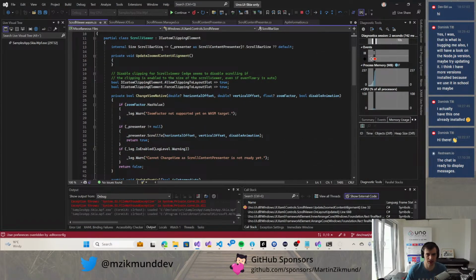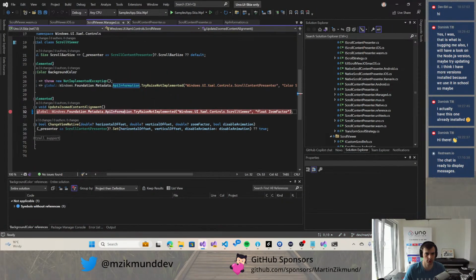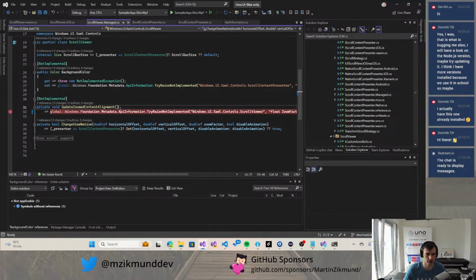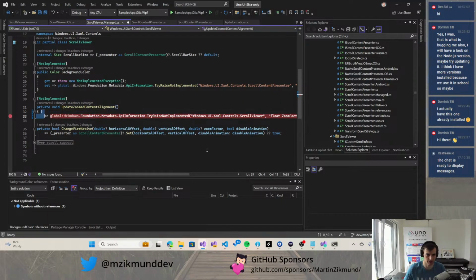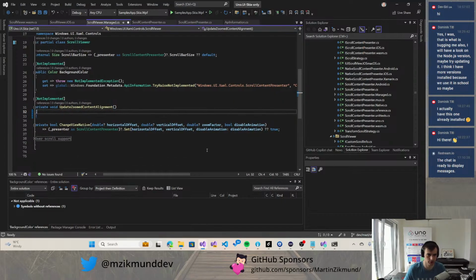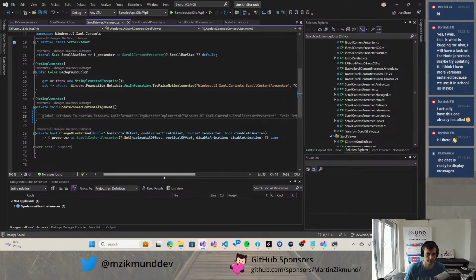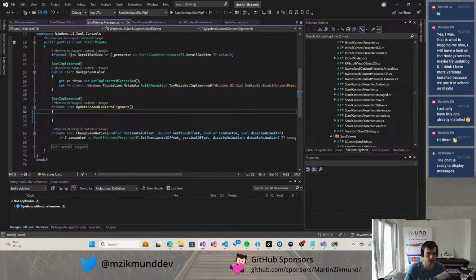But on WebAssembly it doesn't even say anything, it's just ignored. So I think this is not the best way to do it. I think it would be better to just note it once.